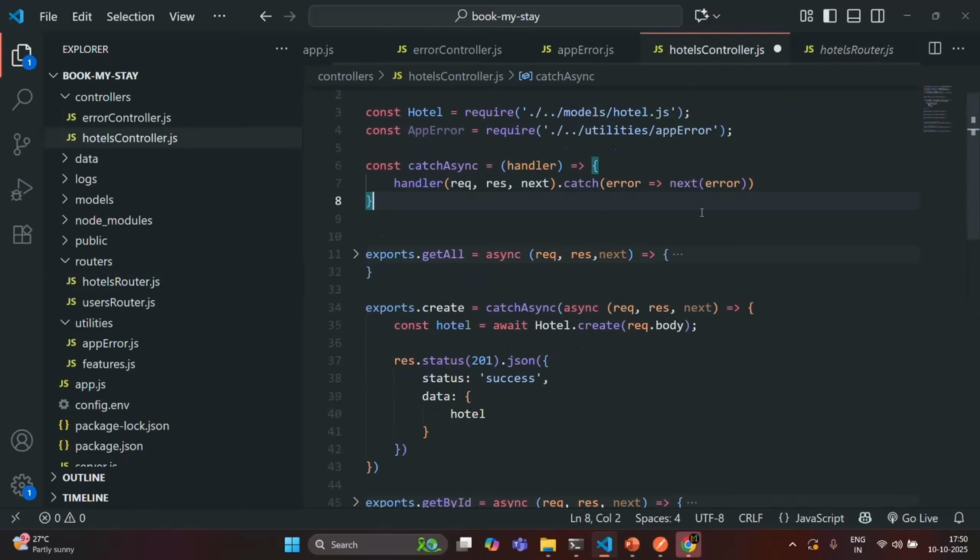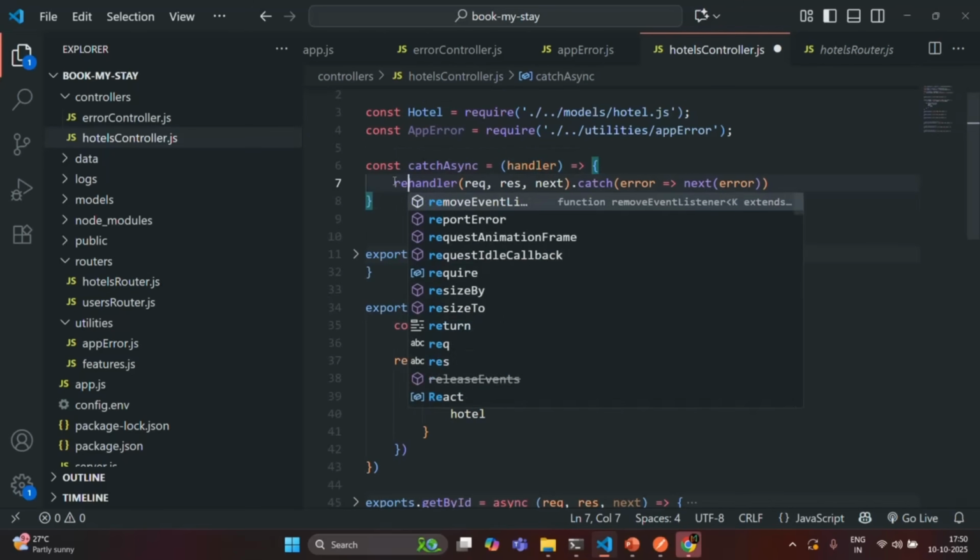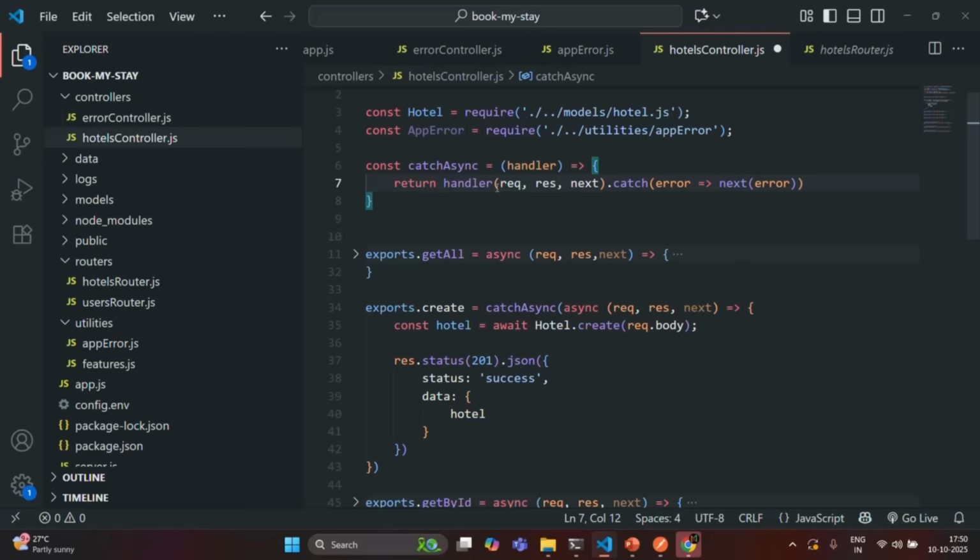And even if I return something from here, let's say this handler function has executed successfully, which it will not, and I'll tell you why in a bit. But let's say this handler function has executed successfully. In that case, from within this handler function also, from within this route handler function also, we are not returning anything, right? From here, if everything goes well, we are sending a response to the client, but we are not returning any value from within this function. So in that case also, this route handler function is going to return undefined, and that undefined will be returned from this catchAsync function.